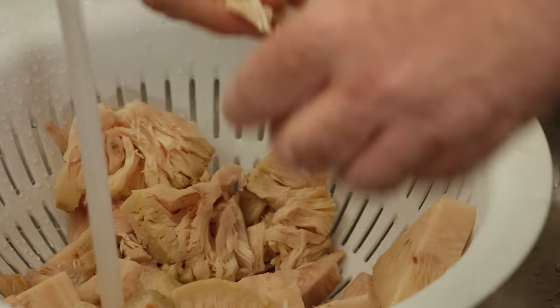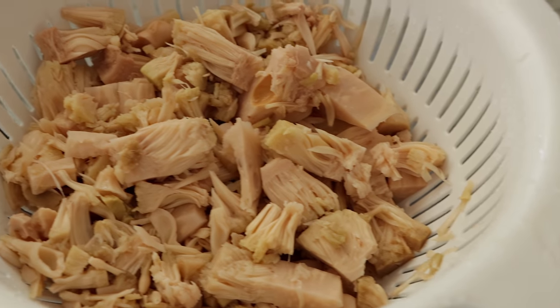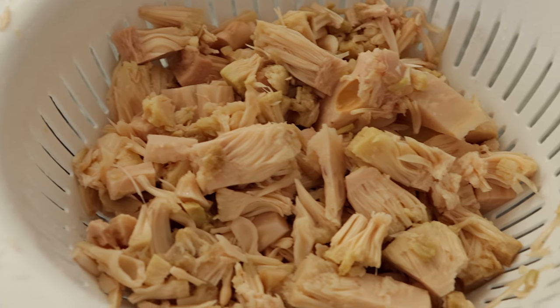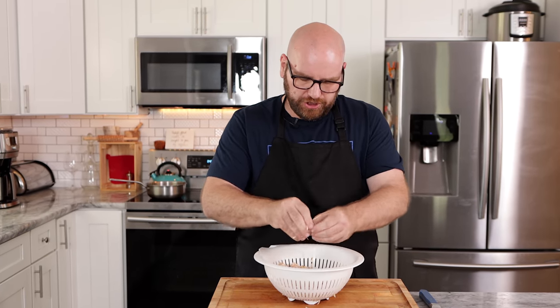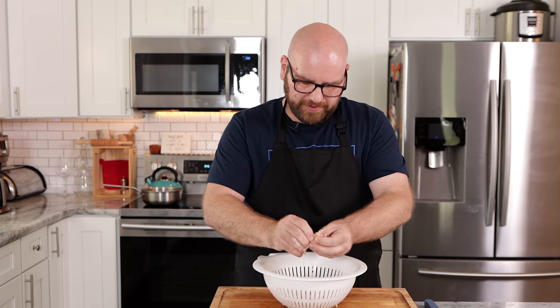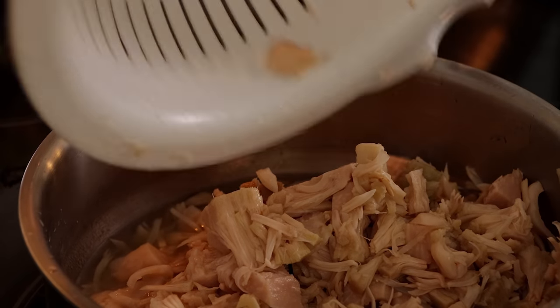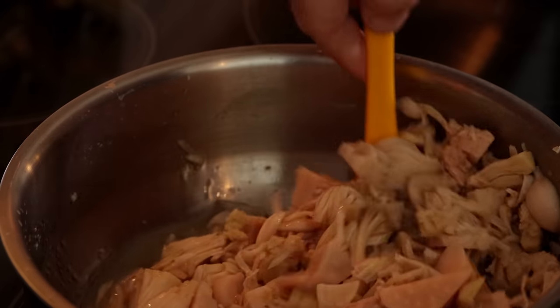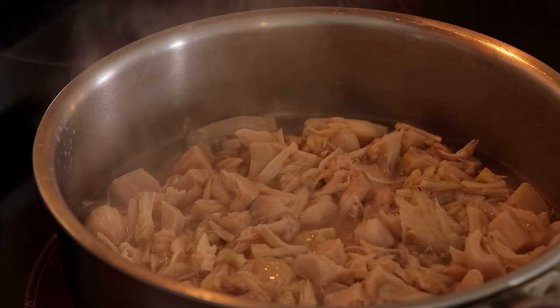We're also going to be cleaning that under cold water - make sure you use cold water. You can see how much jackfruit takes on a really meaty kind of texture, almost like a very nice pulled chicken or chicken salad type of texture. I just want to make sure that the ends are broken up really nice - you don't want big solid chunky bits in there. You want this to be pretty broken up. It's going to help form a better patty or a better chicken tender in the end, because that's what we're doing - like chicken fingers. So we're going to dump this in our broth that's already hot, give it a good mix, turn that heat up, and we're going to boil it down by about half. Should only take about 15 to 20 minutes. We just want to make sure that that chicken flavor gets infused into the jackfruit - it's really going to help change that texture from fruity to chickeny.